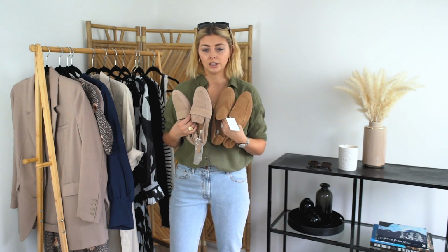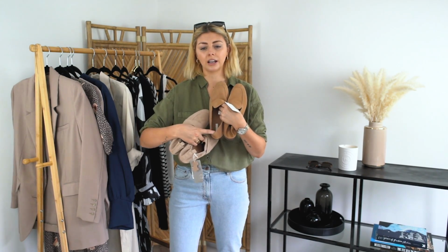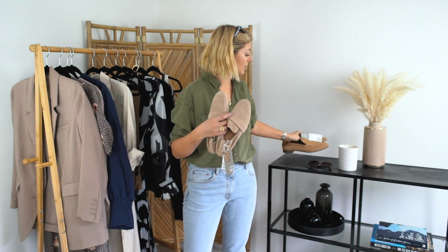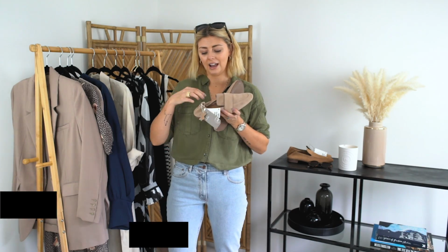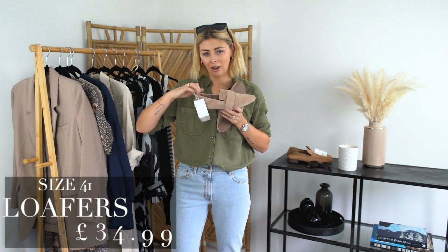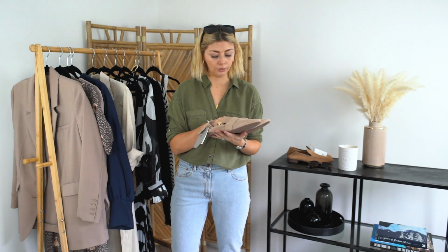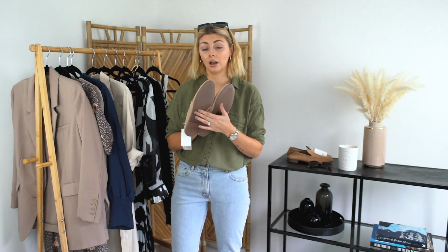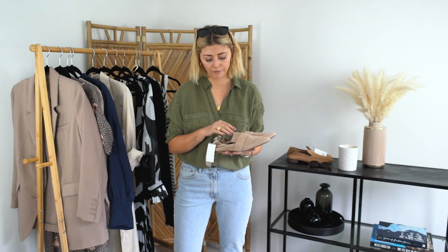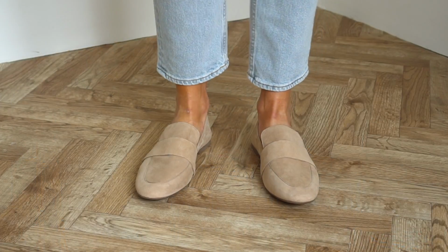And the only noticeable difference, bar this flappy bit here on the top of this one, these ones have a collapsible back, which I would never wear like that anyway. I would wear them as a proper loafer. And these ones, we'll talk about these ones first, have the elasticated back, which notoriously my feet don't get on with, but I'm going to give them a go because I really like this colour and really like this style. So I've gone for these in a Euro size 41, which I think H&M term as a UK 7.5. Oh, I've got the label here so I could have a look. Yes, 7.5 and a US 9.5.